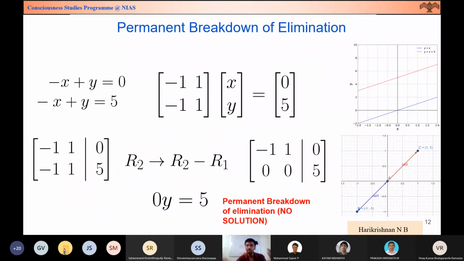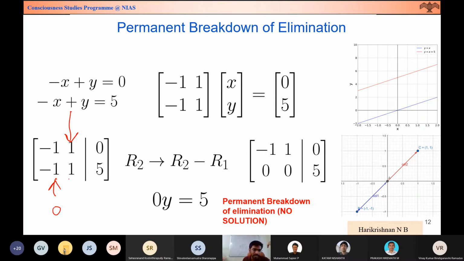Now we can again use elimination, and we can see the same no-solution case. We can understand it from the elimination point of view. Again, I am trying to make it an upper triangular matrix. I have the augmented matrix of this linear system of equations here. Now what I want to do is make this entry 0. That's my goal, upper triangular matrix.